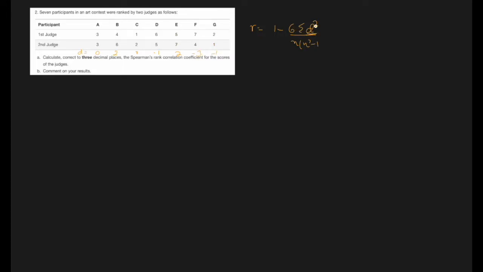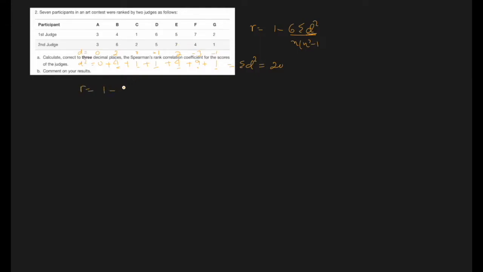And we need the square of d. So let me write d squared here. 0 squared is 0. 2 squared is 4. 1 squared is 1. Again 1, negative 1 this time, squared is also positive 1. 4, 9, 1. And add all of them. This will be sigma d squared. So sigma d squared will be 4 plus 1, 5, 6 plus 4, 10, 10 plus 9, 19 plus 1, 20.